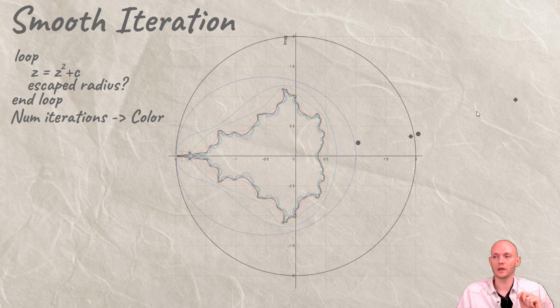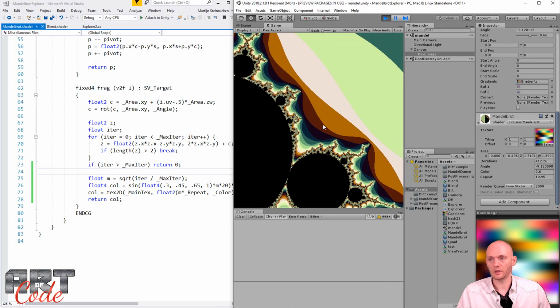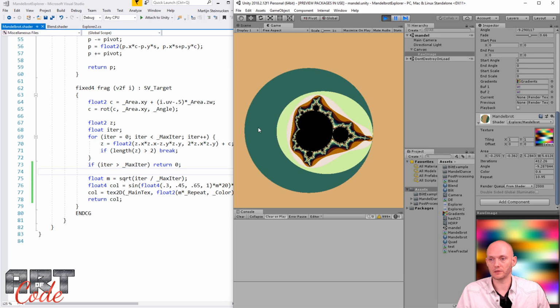But what we would really want is we would want this to be a little bit different than the other point, right? Because right now every point inside of these two lines here is going to get the same color, and that's what you see over here, right? So if I zoom out a little bit, we see the same boundary. So that's the boundary between this one and this one.